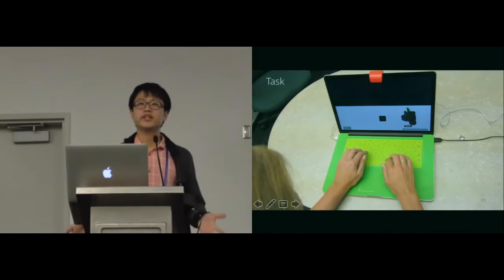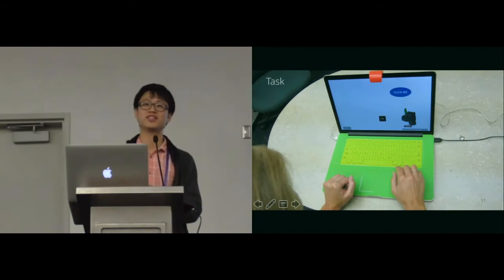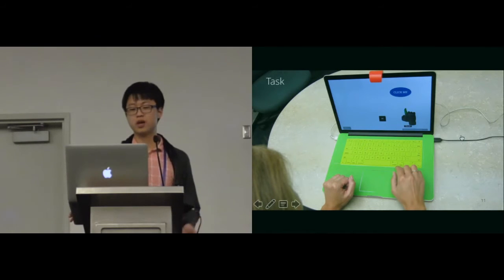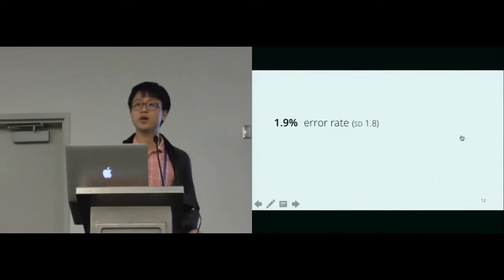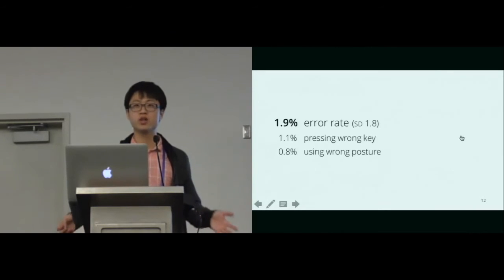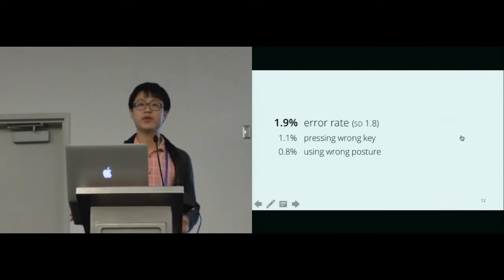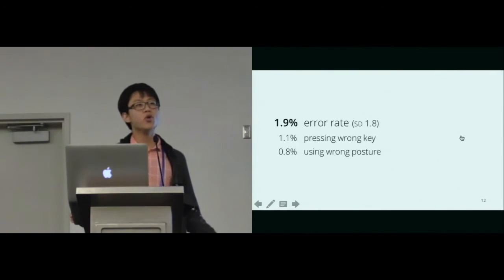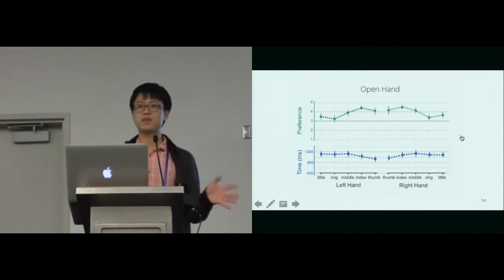What we really want here is the physical performance, not the cognitive overhead of trying to identify what posture is on the screen. Also, it's up to participants to perform the right posture, and we manually examined afterwards whether they were doing it right or wrong. This gives us a pretty low error rate of 1.9%, which breaks down to less than 1% of actual wrong posture. It means we have really good data and people can do this kind of task. More interesting is to look at the time and preference of using these postures.